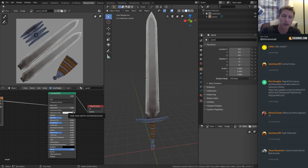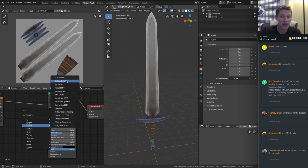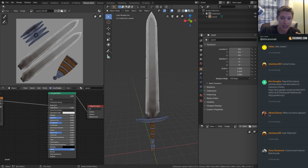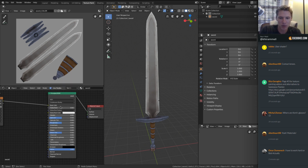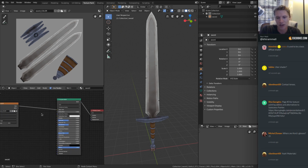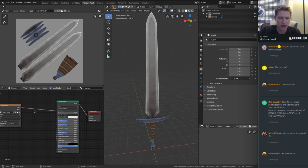But if you've been using Blender the past several years, and specifically when Cycles got started, you'll know that Cycles was very Lego based, sort of. Each element, the color element, lived in the Diffuse BSDF component. It was essentially just the base color slot by itself, and then you would manually add the shader, a Glossy BSDF, to add some reflections, and it was pieced together like a Lego kind of system. And then when the Principled BSDF hit, it's PBR standard, so you're able to just plug all of these things into one material. So it's more efficient. There are some limitations, and I did a stream about that, but primarily it's what everyone's using for the majority.